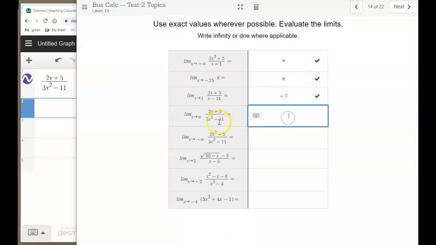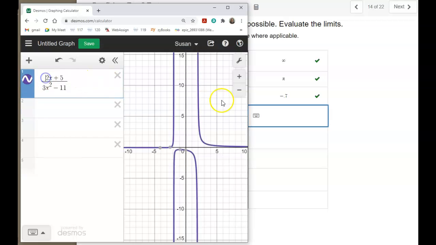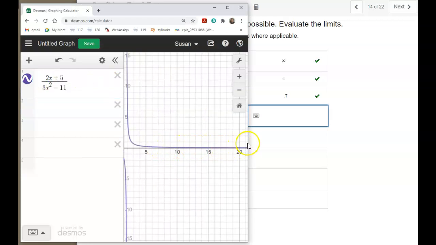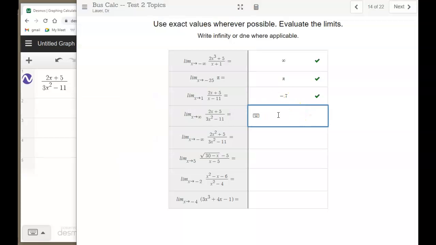This says the limit as x goes to infinity for this graph. So I'm going to positive infinity this way, and it looks like it levels off and it's going to 0. It never touches 0, it approaches 0. So as x approaches infinity, whatever that means, can't get there. As we get bigger and bigger, what happens to the y values? They get smaller and smaller, closer to 0. So you continue with all of these and do exactly the same as what we're doing here on these previous ones.